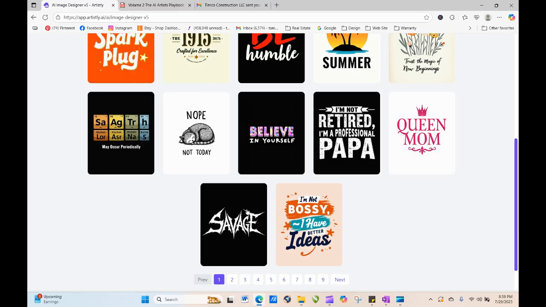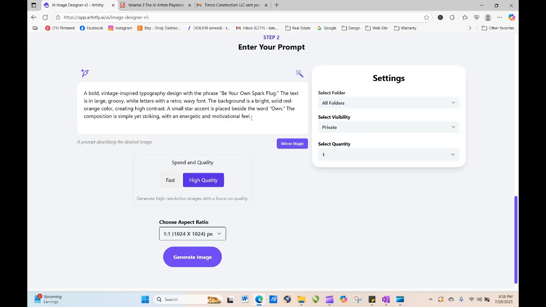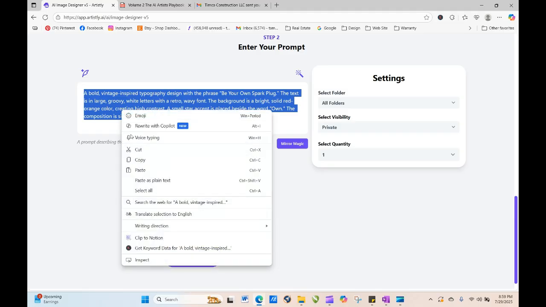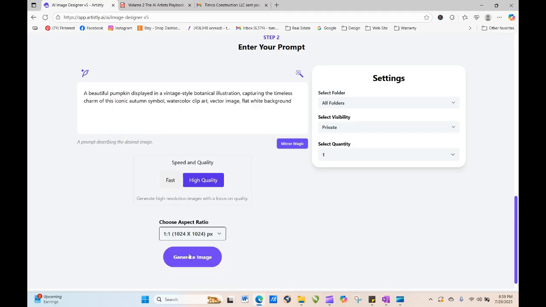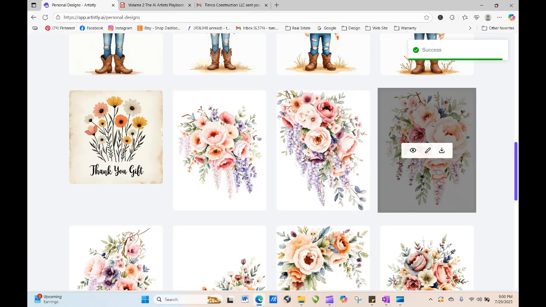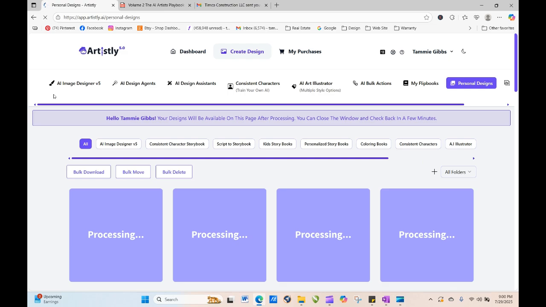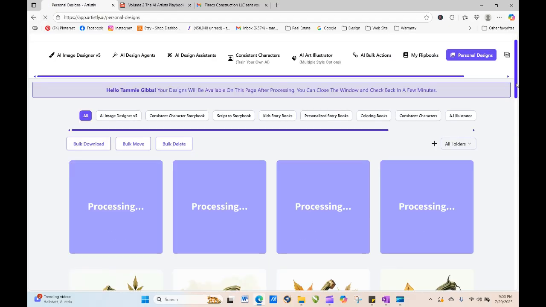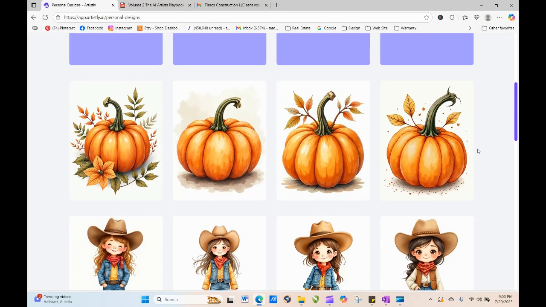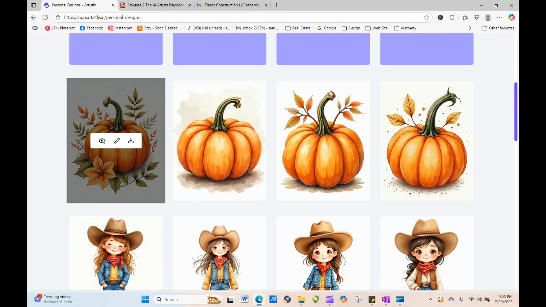Okay, so let's just play around and see if maybe we get a different look. This is the pumpkin. We'll just do them in that. Let's get back up here. Okay, so there's our pumpkins. Don't they look really pretty?